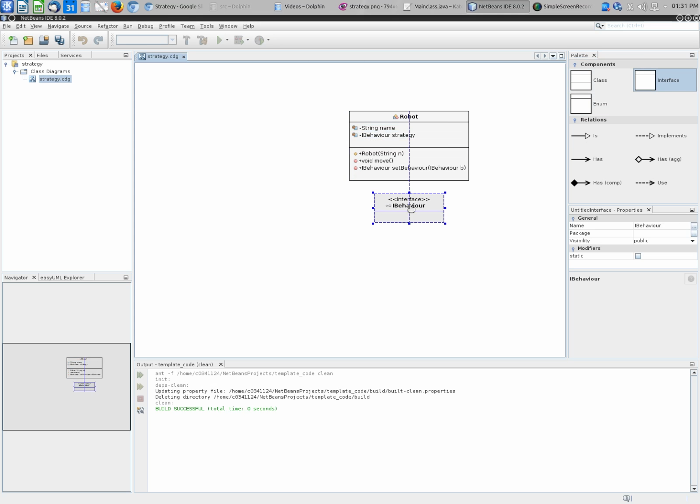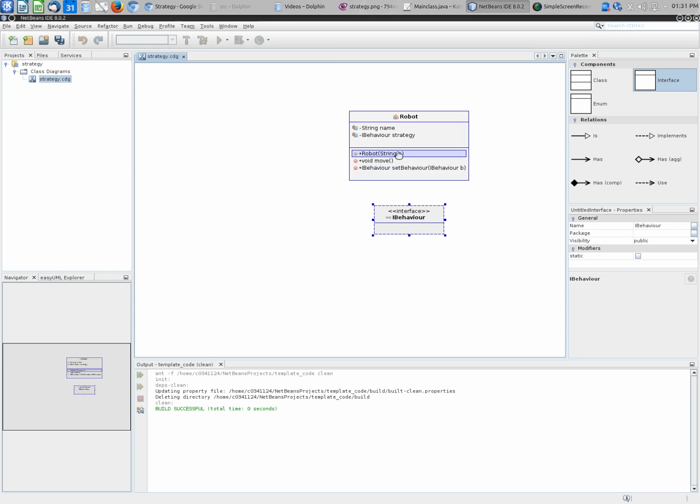Here we go. This is some interesting stuff that this program is doing. We're going to change this at the end. My robot contains a behavior, and it can't exist without a behavior.